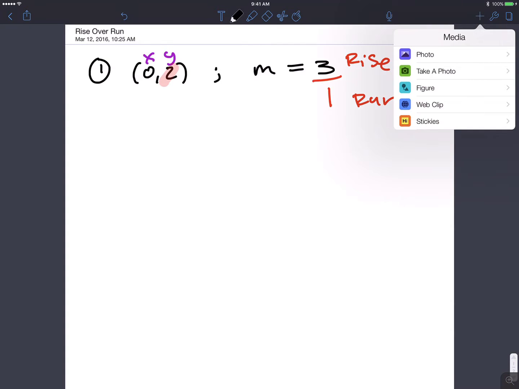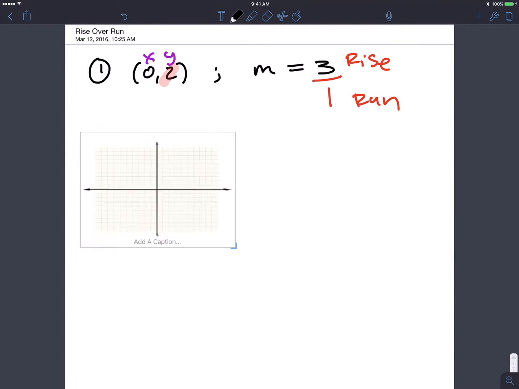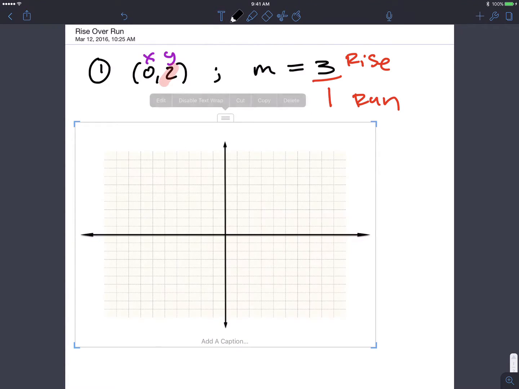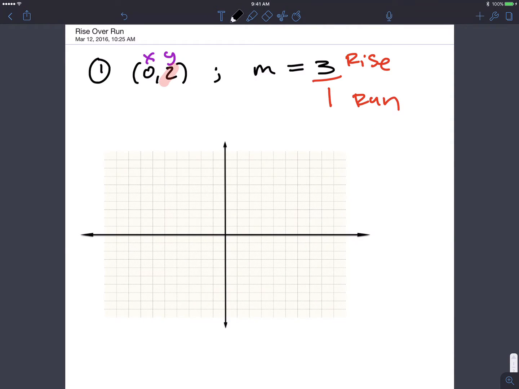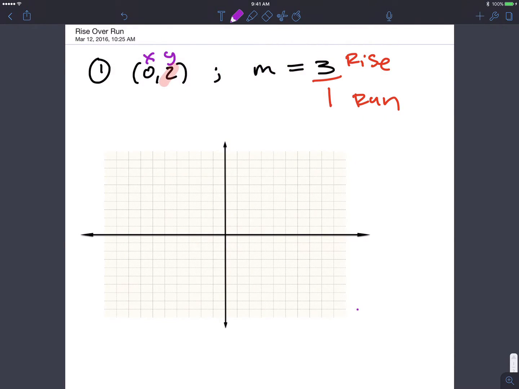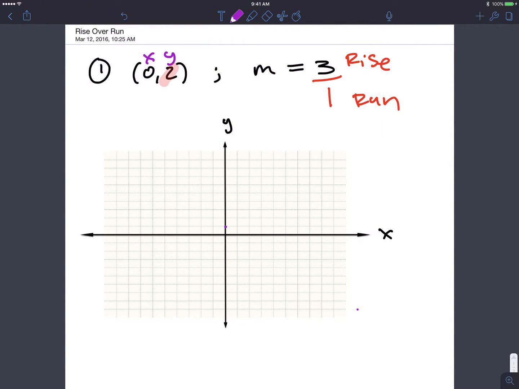We're going to need some graph paper. And again, this was discussed in lecture. Sorry. So here's our graph paper, and we're first going to plot our y-intercept at 0, 2. So remember how we do this. We have the x-axis over here. We have the y-axis. And plotting 0, 2 is 1, 2.